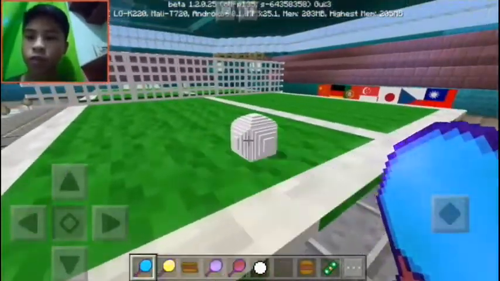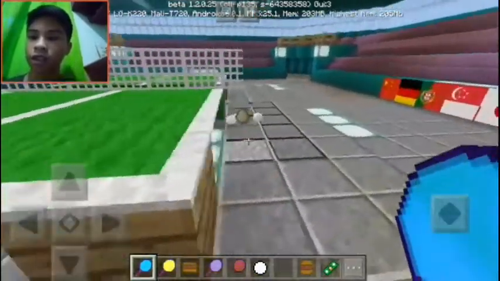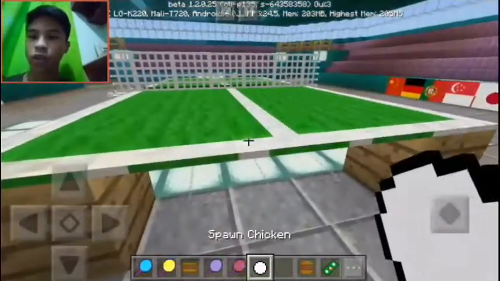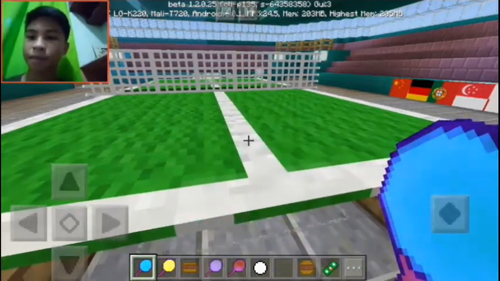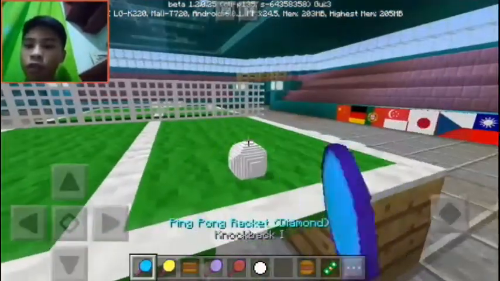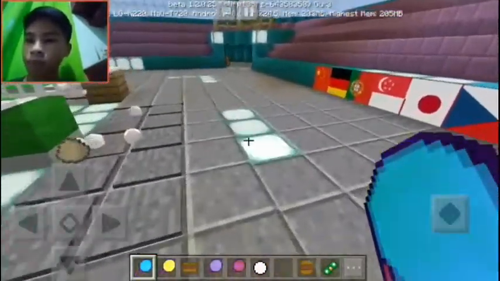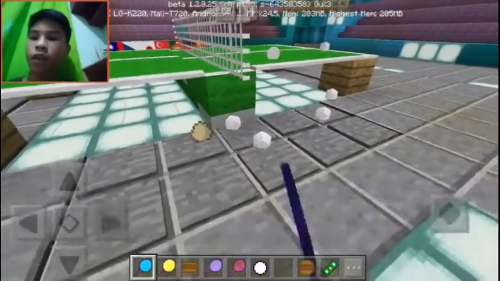Okay, so just smack the ball. Wait, that hit the net. Wait, that's an out. Okay, sorry. That was an out. Okay, so slap. Yes, on the other side. Slap the ball again. That's mostly it. Yeah. So we're gonna slap them until they die.